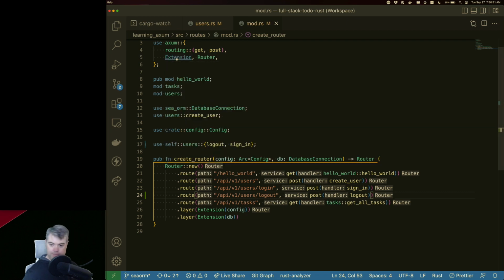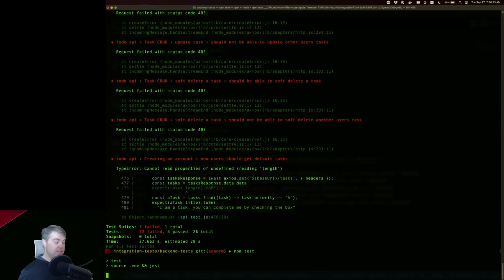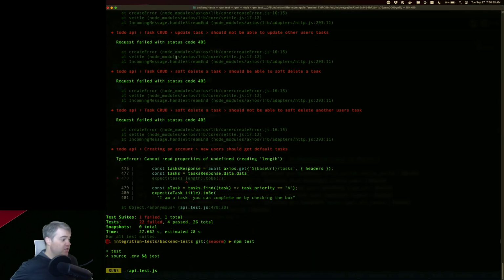Okay, so let's run this test again, and that should make everything work. Or by everything work, I mean get past the 404, and then we'll see what it actually wants us to do. Now, the tests are going into the database itself, so it's not relying upon me just claiming, yeah, we're totally logged out. It's going to check the database to make sure that the token has been deleted.